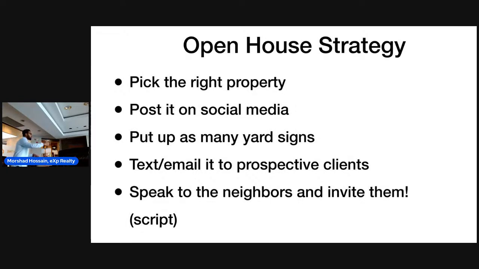Normally, you don't just go door knocking. People are like, what are you doing here, right? But with an open house, you have a reason to knock on someone's door. So open house strategy, right? And then we can get into more about, what do you do when people come to the open house? How do you collect their information? What do you do moving forward? In order to get into details of that, it's going to take too much time. But initially, this is just the overall open house strategy.